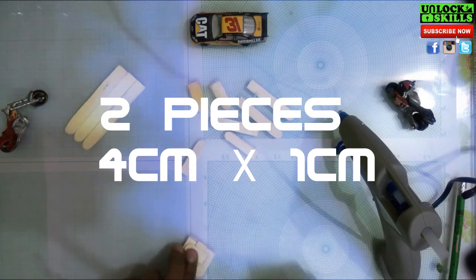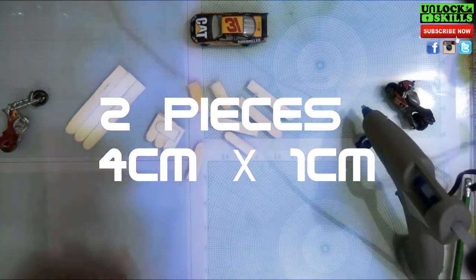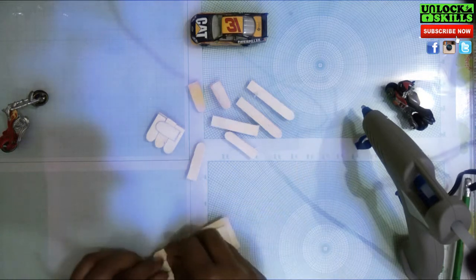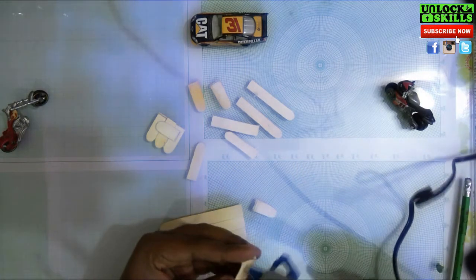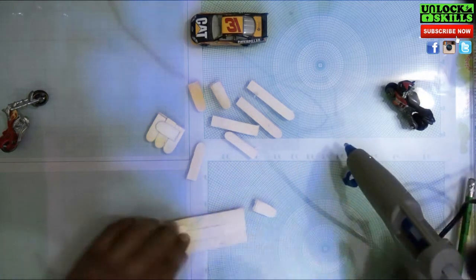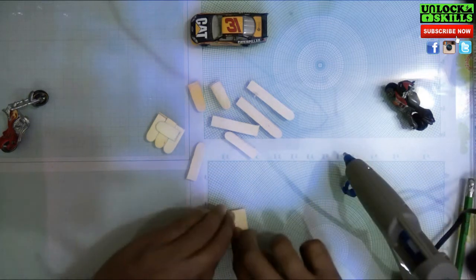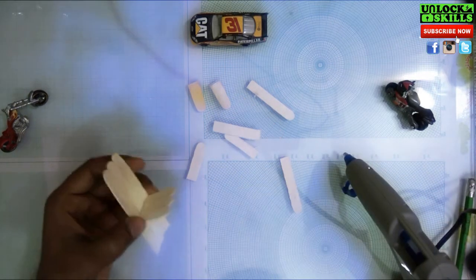As I was mentioning earlier, don't worry if when you join these pieces together it's bending. We can take small pieces, apply more glue, and then you can stick it on the back which will act as a reinforcement and it will make sure these pieces are a little more stiff.